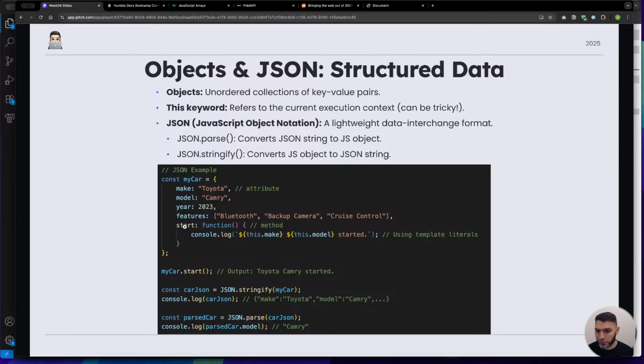So here, the method is still a function. So when you call upon it, it will do whatever the function is designed to do. In here, if we call upon mycar.start, which is a function, the function is defined here, and what it does is console log. Again, it's going to log something out of the console, and note that the backticks here, just above my mouse pointer, indicate that this entire part is a string.